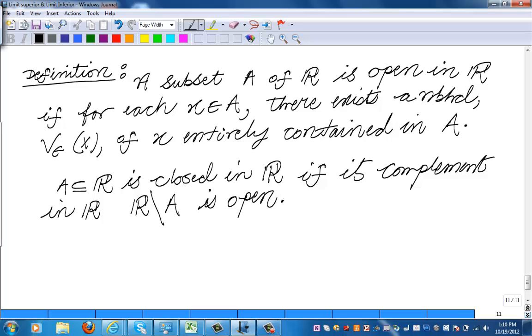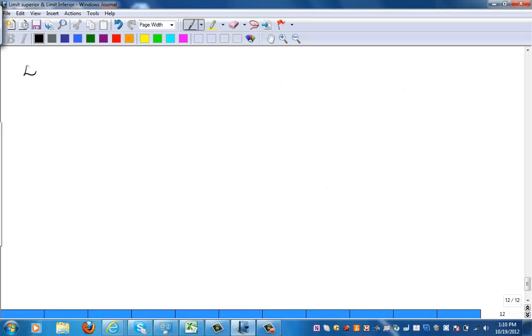All right, so now let's go over a few examples of open and closed sets. My first example, let's look at the set A to be the set {1, 2}. The question is, is this set open or closed? Now remember, open means given any number in my set A, it has a neighborhood entirely contained in the same set.